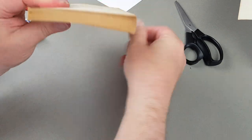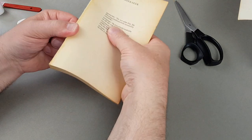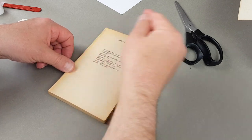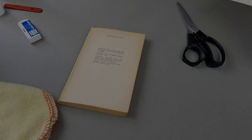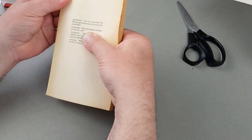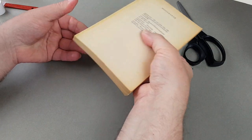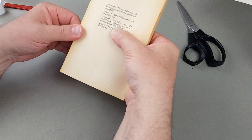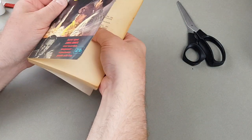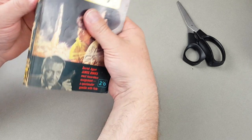So I recently did have a copy of Octopussy, the first of that, which I picked up from Australia, and that had the worst page roll you've ever seen. I so wish I'd filmed it, but I used the putting it into the microwave technique, and it really worked. Now this has now been in the microwave, so I popped it in for a blast of 15 seconds. And then immediately took it back and started kneading it and pinching it back into shape. And it has actually succeeded. It's not crazy, because the Octopussy one that I did later on was from about 1968. This is much earlier, that's 1960, so Octopussy had a lot more glue. The books were made slightly differently at the end of the 60s to when this one was published. But it still worked okay.